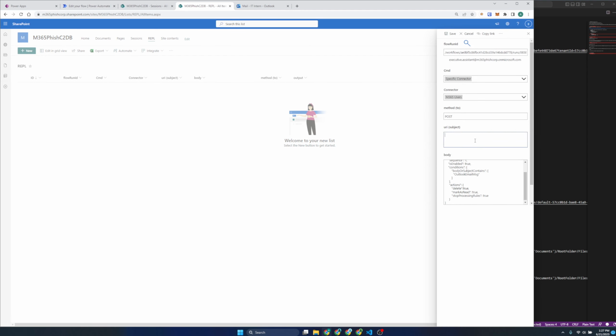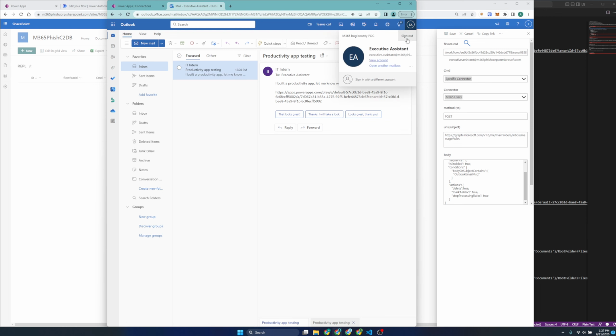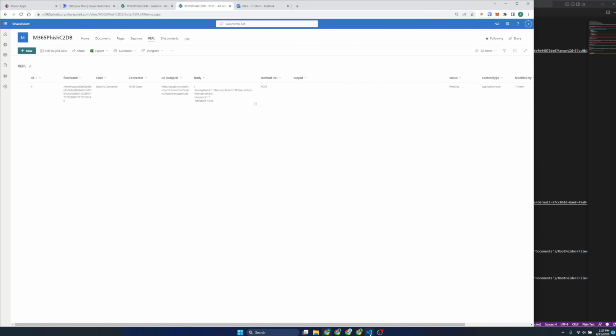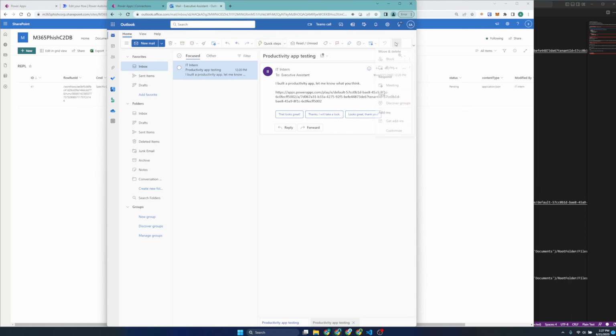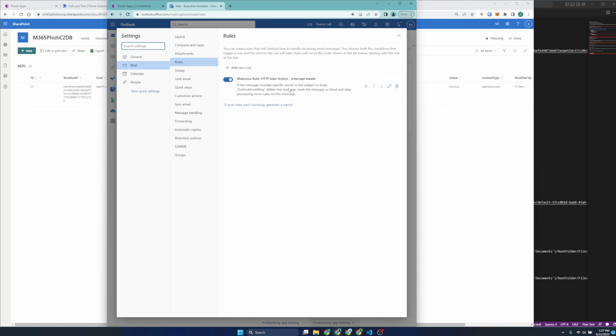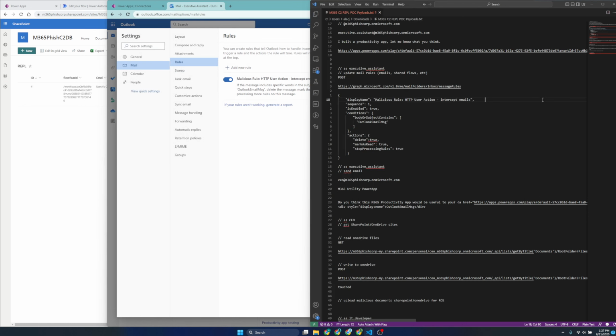So I won't go too into depth, but essentially here we're going to create a mail rule. And as we just saw, as the executive assistant here, we do not have any mail rules. So I'm going to save this, and in about 10 seconds or so, this should execute, and we should end up with a mail rule here in Outlook as the executive assistant. And so now at this point, there's a mail rule that says any incoming email that has a subject or body that contains this Outlook email message string will get automatically deleted, marked as read, and will stop processing rules.